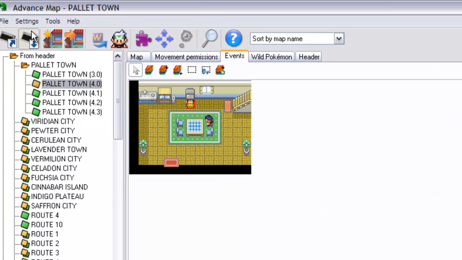I'm just going to fast forward it again because I need to add somebody to give me a Pokemon. So I'm going to quickly do that. Giving Pokemon, I've already done a tutorial on that. If you don't know how to, then you can check that out.